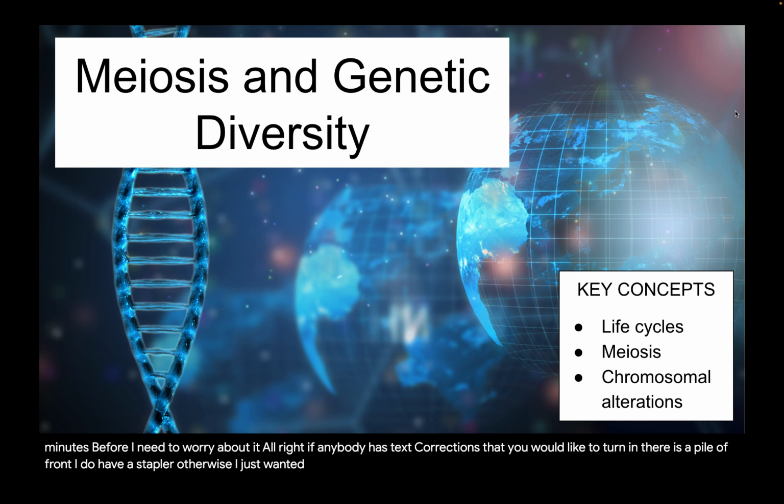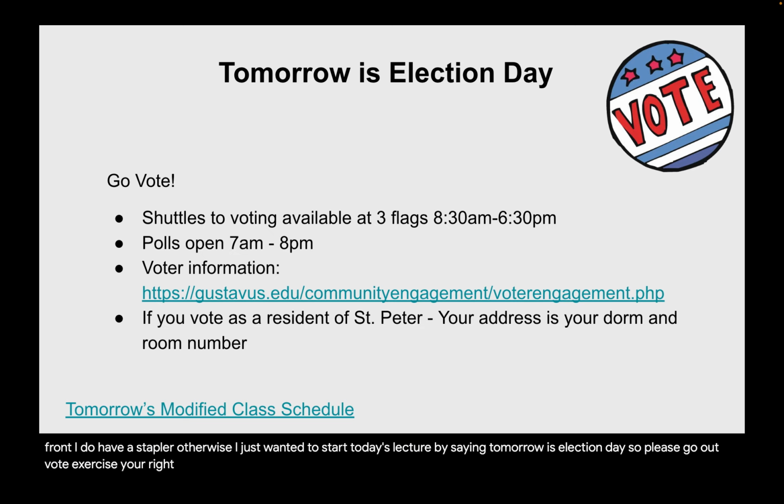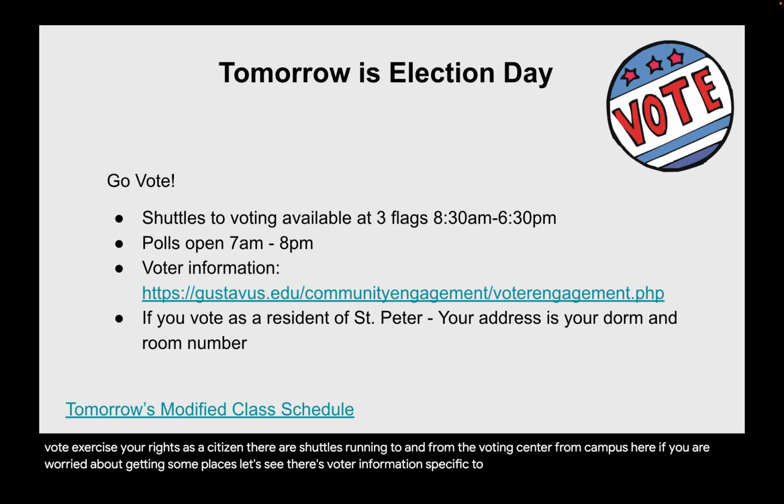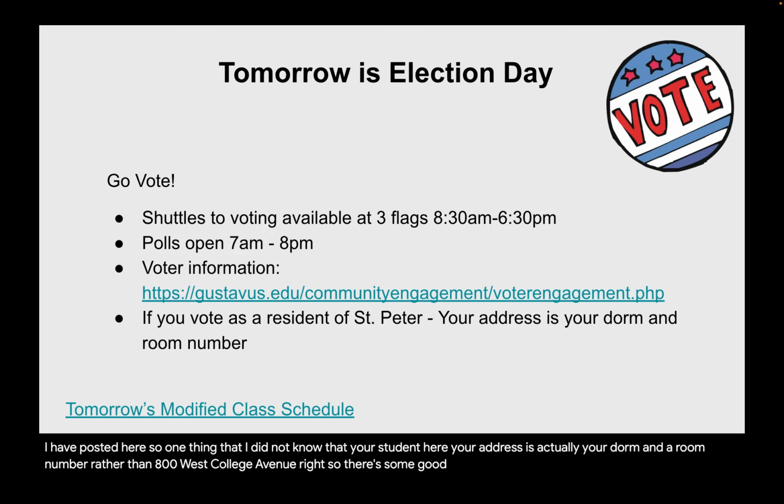Otherwise, I just wanted to start today's lecture by saying tomorrow is election day. So please go out, vote, exercise your rights as a citizen. There are shuttles running to and from the voting center from campus if you are worried about getting to places. There's voter information specific to voting as a student on campus at the link that I have posted here. One thing that I did not know: if you're a student here, your address is actually your dorm and room number rather than 800 West College Avenue, right? So there's some good information at that link.